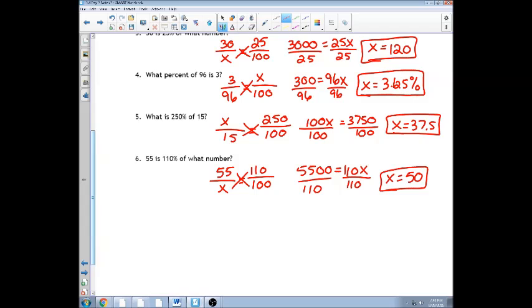All right, that is our lesson for today. What you should be able to do at the end of this lesson is go ahead and take a story problem, be able to write a proportion and solve it. The other thing that we did in this lesson is to be able to make a proportion for percentages. Remember that on the left side it would be our is over our of is equal to our percentage over 100. If you feel like you are struggling with any parts of those, please make sure you ask some questions, and have a great day.